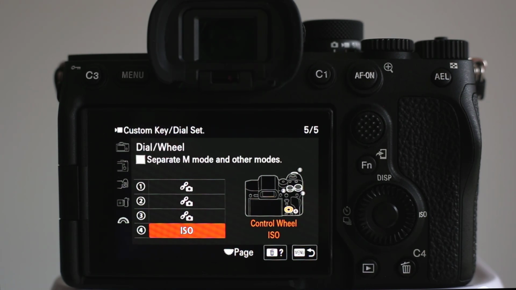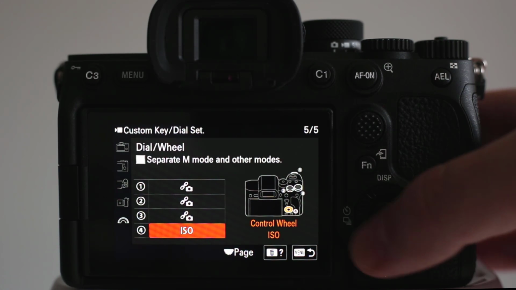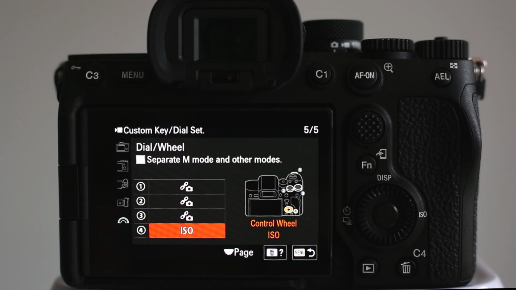The only other difference in filming or movie mode compared to stills is that I set up my control wheel to change the ISO. When is that important? In video, the dynamic range, meaning the sensitivity of the sensor to the darkest areas of your frame and the most exposed, the highlights and the shadows, is different depending on your ISO.